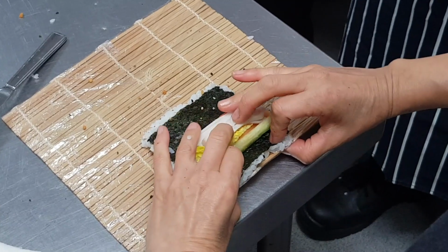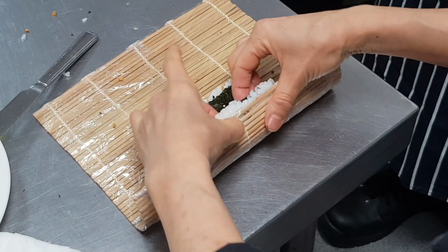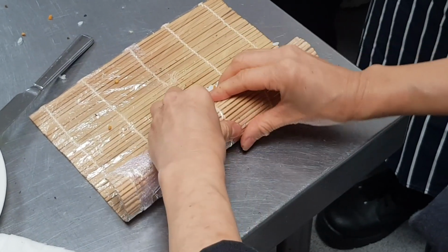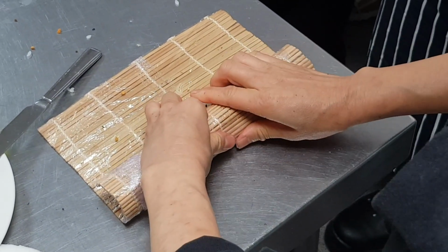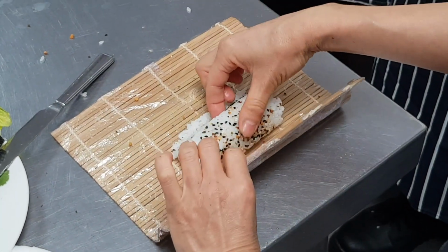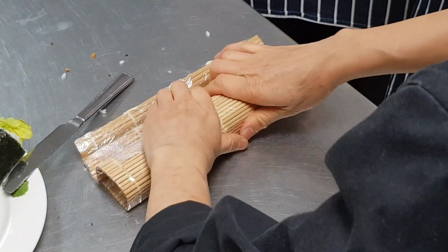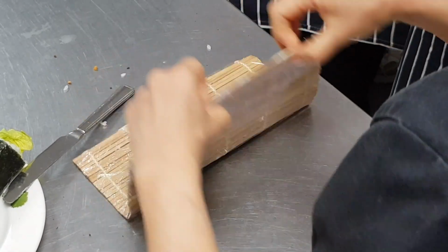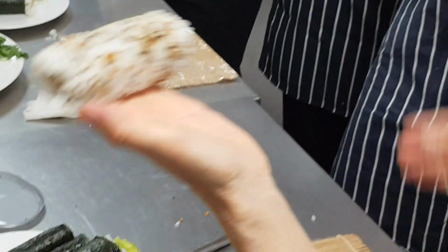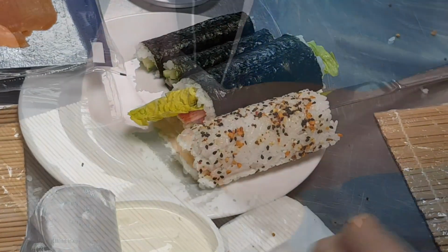Right, so you need to let the rice touch down on nori very tightly, roll up. Here we are. So that's touch already, touch them, stick. So all you need to do is to keep rolling and nicely shake it. Woo! Here we go. Alright, so no nori. Okay, so this is what you're gonna do. Woo! So wait for your.